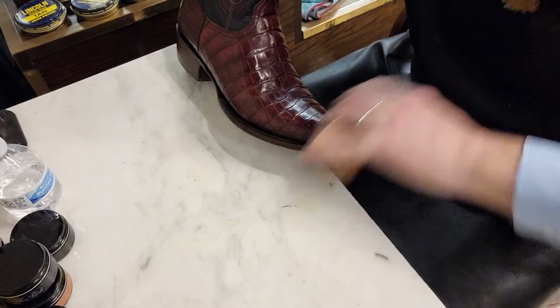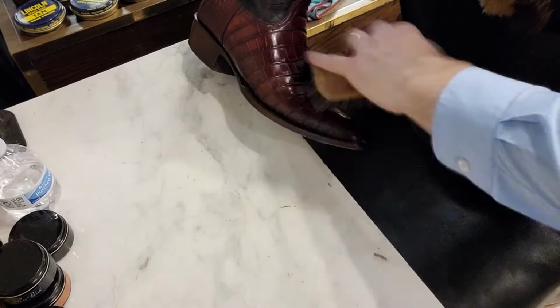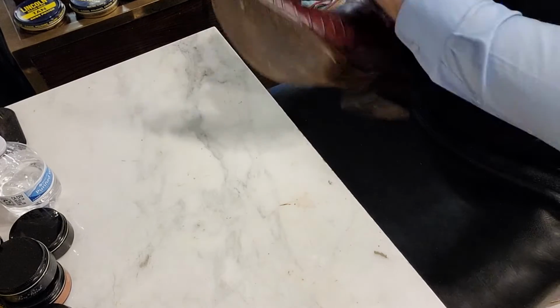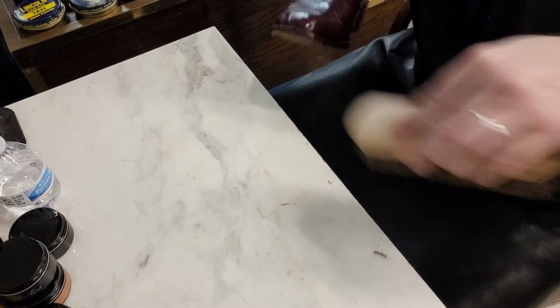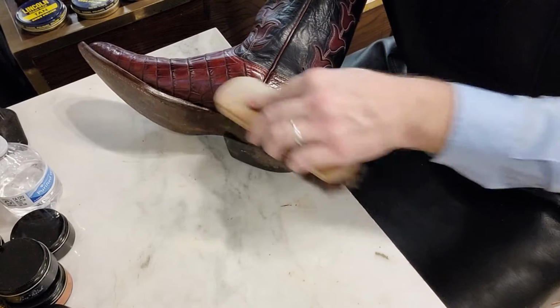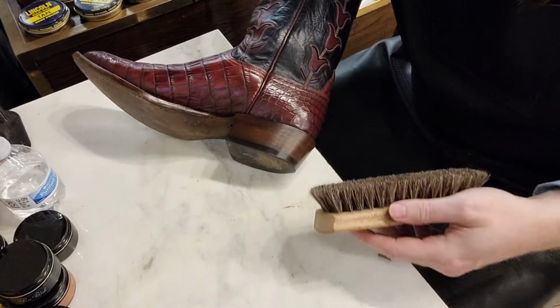Sometimes you'll be in the middle of a shoe shine and a person will come up to you and want to engage with you and meet you, and I'd rather have a hand available to shake their hand and make them feel welcome than telling them to wait until I wash my hands, you know.